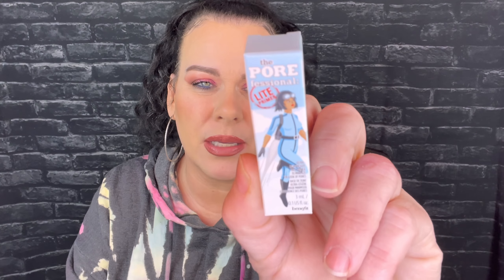The next thing is from Pore Professional — I got this last month as well. This is the one I get sent for review, so it doesn't go by my profile. I do like these though. I have bigger pores because I have combination skin — oily in my T-zone and more normal to dry everywhere else, especially in winter. What I do is put a regular primer on first and then take this on top and kind of push it in to make my pores appear a little bit smaller.